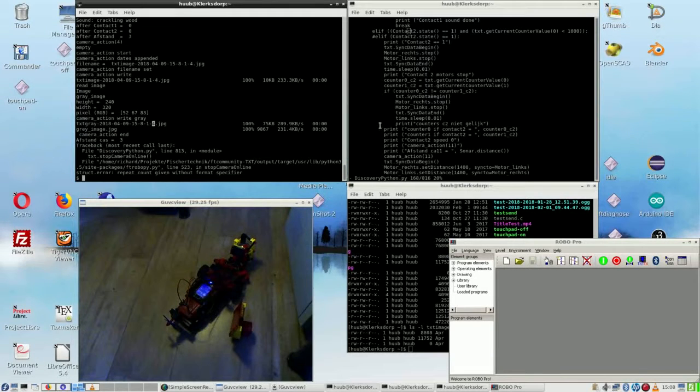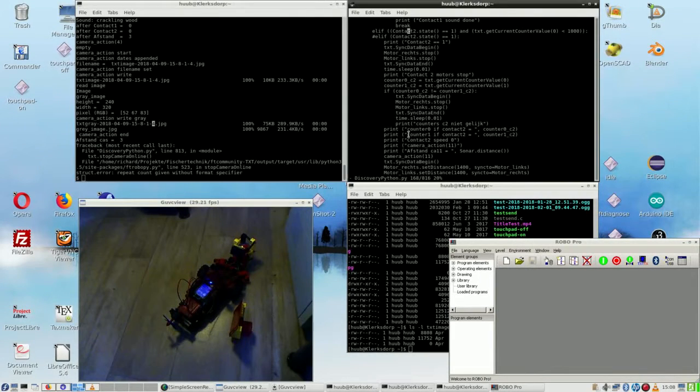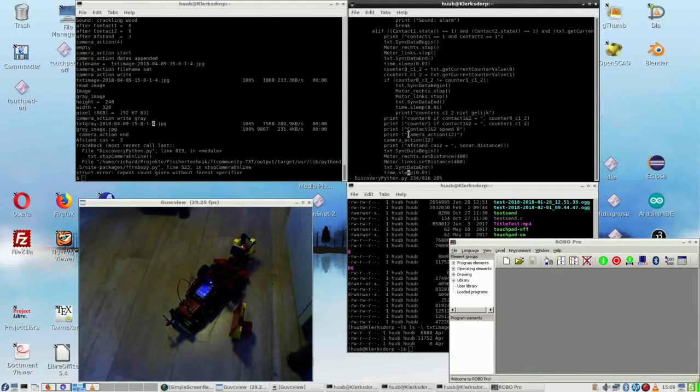So my idea of adding more sonar conditions for now has no use at all. Makes no sense. But the question is, why?